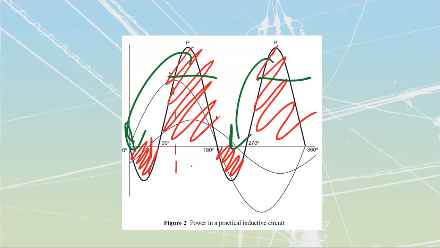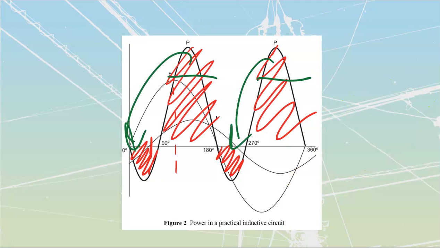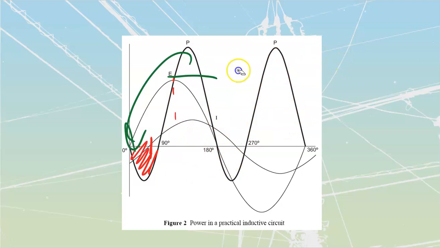Well, that makes sense because we have resistance inside of that circuit, right? 67.5 ohms of resistance. There's another cool thing that we see about this one anytime that we've got a practical circuit, and that is that I am no longer going to be symmetrical about my x-axis over here. This point is going to stay the same, where my current and my voltage cross, right over here, and then it creates a power waveform. My power waveform will still be double my actual voltage waveform, but it's now been shifted up. And the reason it's shifted up is because this current over here has shifted over.